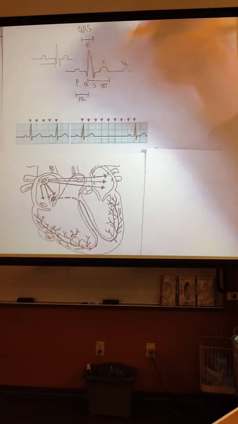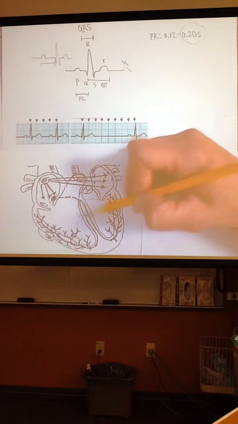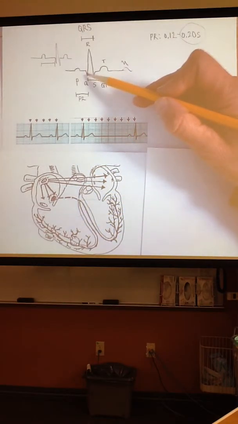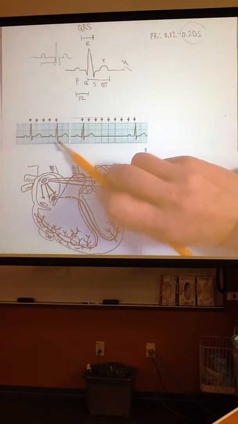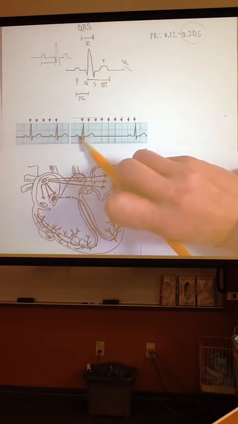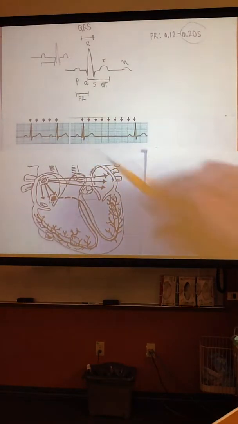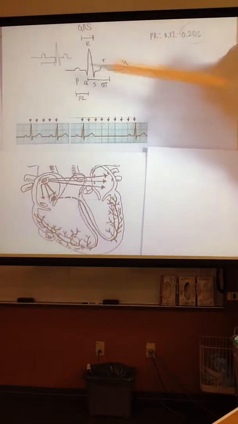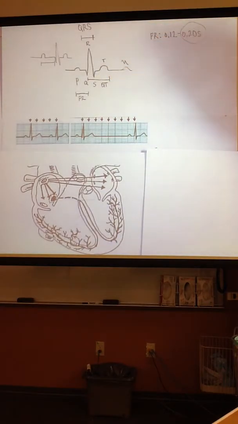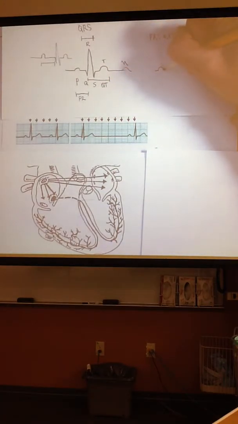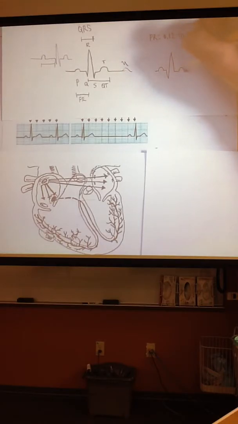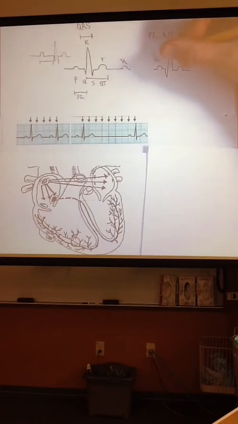So the Q wave stands for this intraventricular depolarization. And you're not going to see it on every EKG. You notice I put an EKG here. You can't really see a Q wave. I drew one in here because I was going to use this one, but I thought it was a little small. But this strip does not have that. So just be aware you won't always see a Q wave. And sometimes you see a Q wave, and if it's deep, that's what's known as a pathological Q wave. And you can see these as a result of MIs.